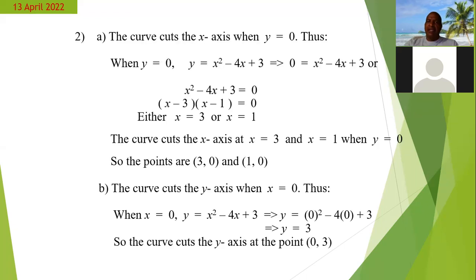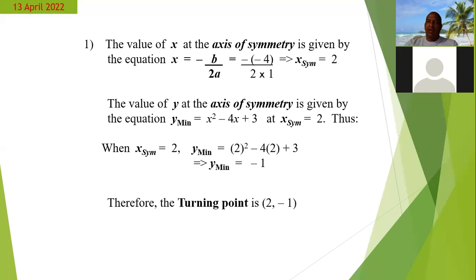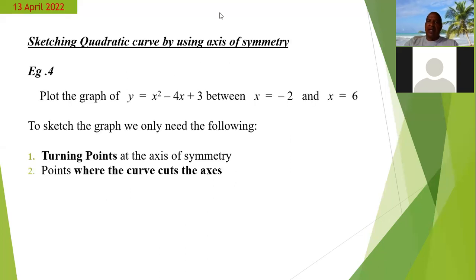And the points that we need next is the endpoints. Now the endpoints, you take the x values based on the range. Going back to the question now. If you go back to the question, you will realize that the range of x values start from -2 up to +6.